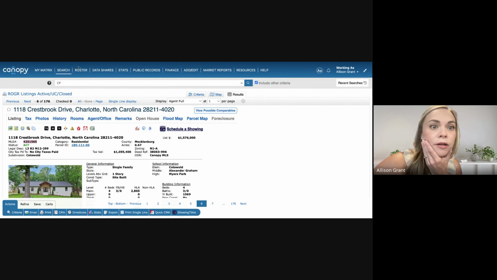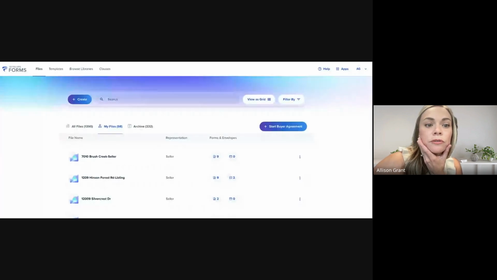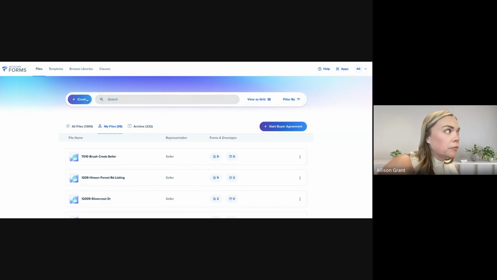So now I'm going to go back to my tab. Where's my forms? Here we go. Share this tab instead. Okay, so if we were writing a contract for Monique's property, obviously I went to MLS. I got her MLS number, and I'm going to be using that to start working on these forms.